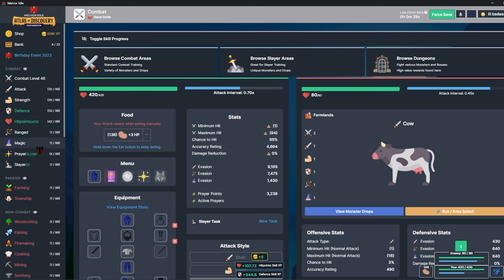Hello everybody, and welcome to episode 2 of my hardcore combat only speedrun playthrough. Last night, I managed to play a little bit longer. I got hit points level 42, defense 50, strength 35, and attack 35. I also got up to 650,000 gold, so I'm fairly close to being able to get auto eat.